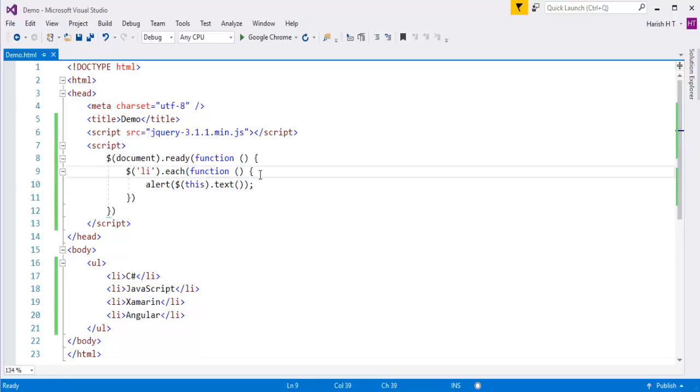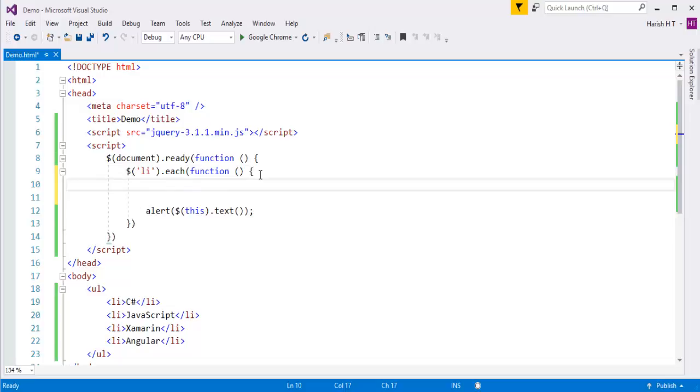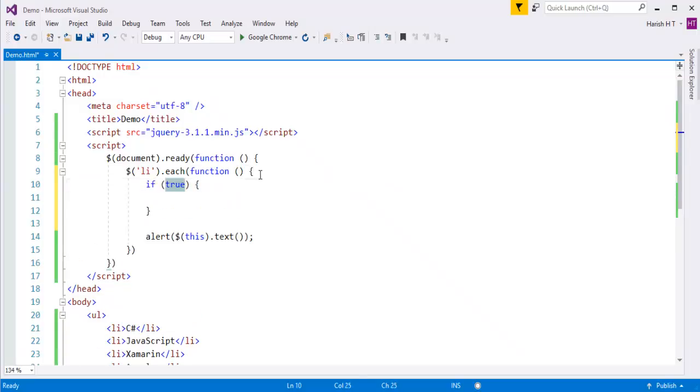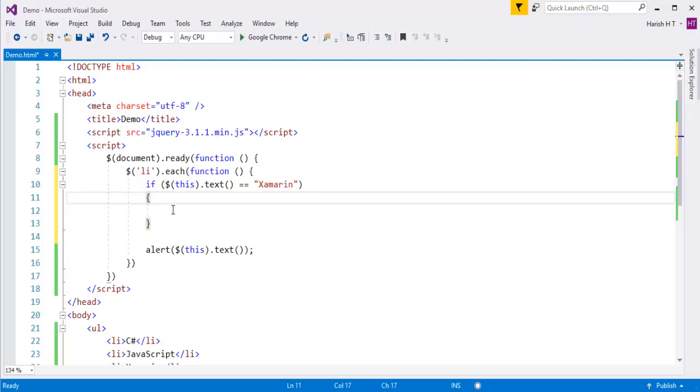It's very simple. What I need to do is I need to make use of an if clause, telling like if this dot text is equal to Xamarin, what it has to do is it has to come out of the iteration.